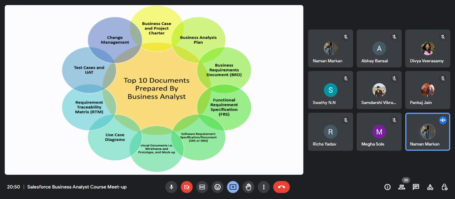And then we have the requirement traceability matrix. In the requirement traceability matrix, you can understand that traceability gives you a tracking of your requirements. What are the scenarios which you need to monitor? The test cases, and you can even reflect on what the defects are in a particular process.